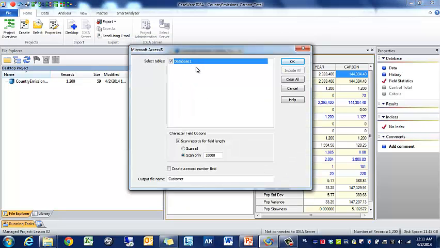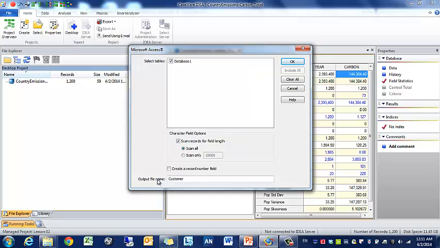And then it asks you which table. So in an Access database, you could have many tables. So in this case, we only have one. So it's going to be a very simple check. So you can either use scan all or scan a certain number of records. So in this case, I'm going to use scan all because I know that there's only a few number of records. You may want to use scan only, and this helps improve performance. But where possible, I recommend using scan all.